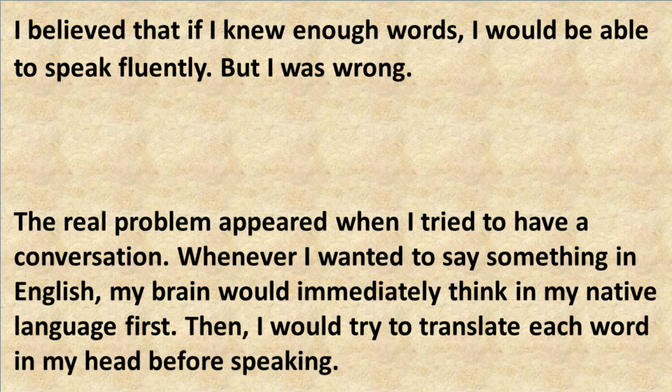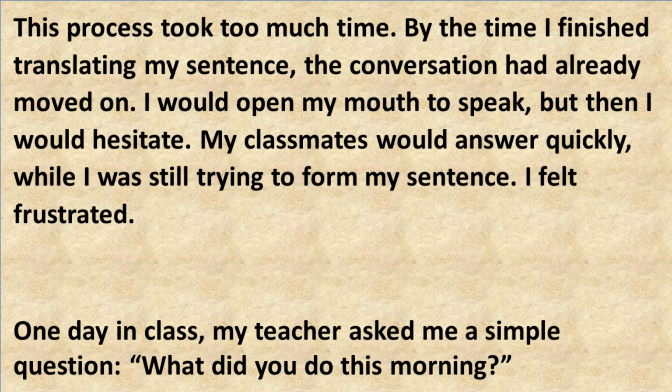The real problem appeared when I tried to have a conversation. Whenever I wanted to say something in English, my brain would immediately think in my native language first. Then, I would try to translate each word in my head before speaking. This process took too much time. By the time I finished translating my sentence, the conversation had already moved on. I would open my mouth to speak, but then I would hesitate. My classmates would answer quickly while I was still trying to form my sentence.